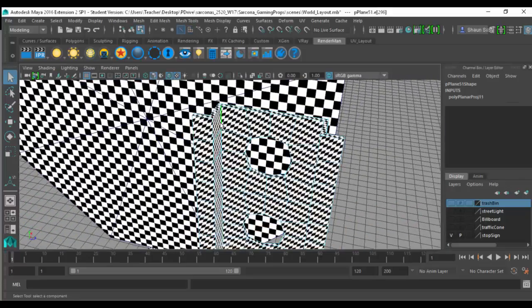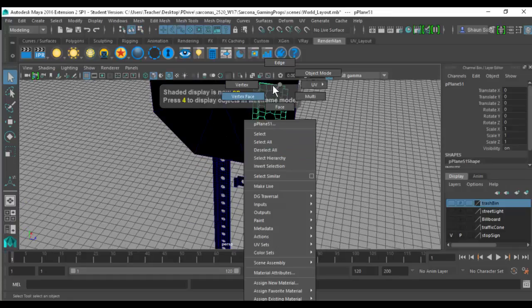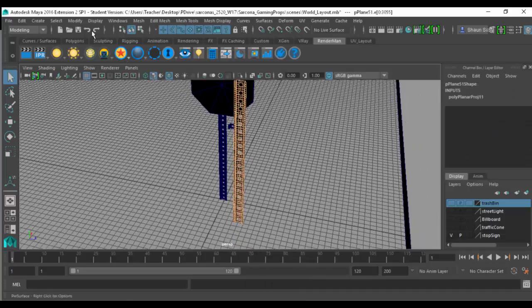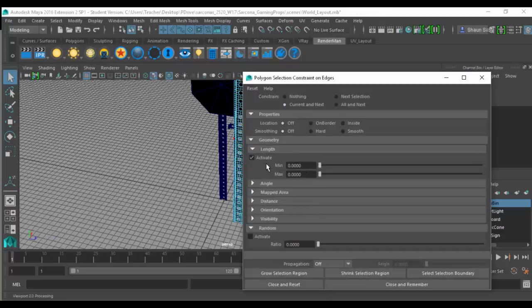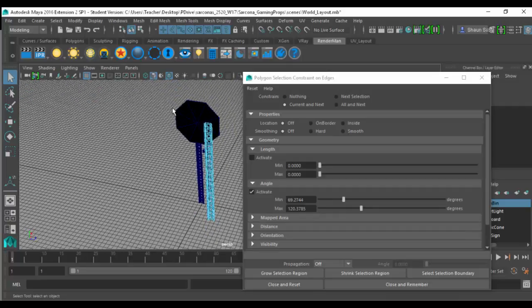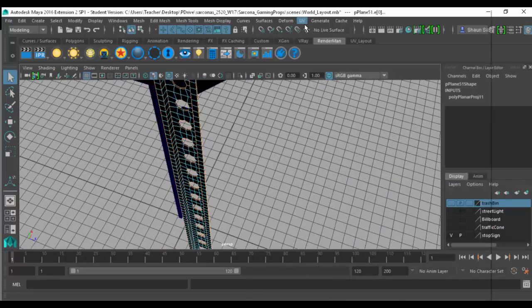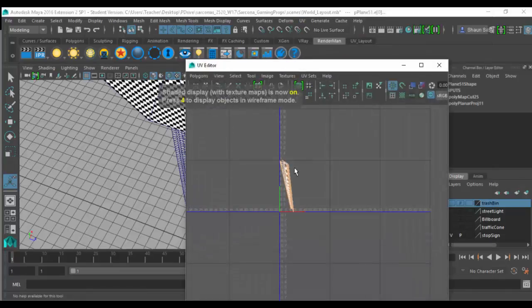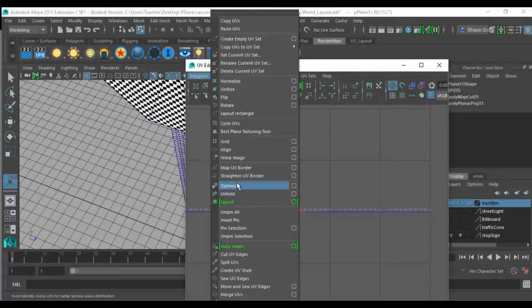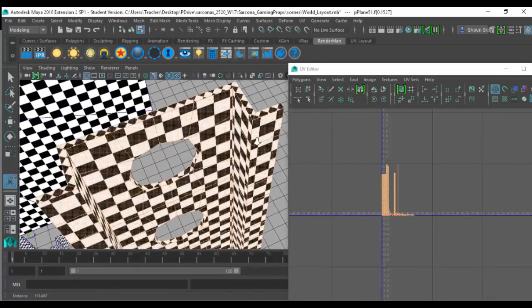Okay, so now let's go back to our edges. Grab all of our edges for this piece. Oops, I want the length, I want the angle. I'll just marquee it. Now, if you don't reset this at the end, it'll stay that, so you can only select those edges. So make sure you reset it. Okay, so now we go back to UV, go back to cut. Then we go back to the editor. Unfold. You'll see, perfect.